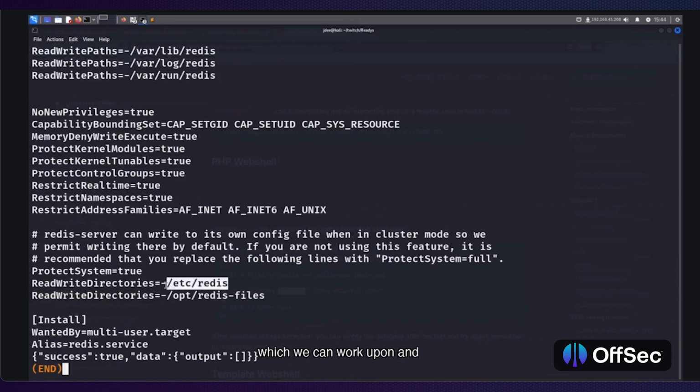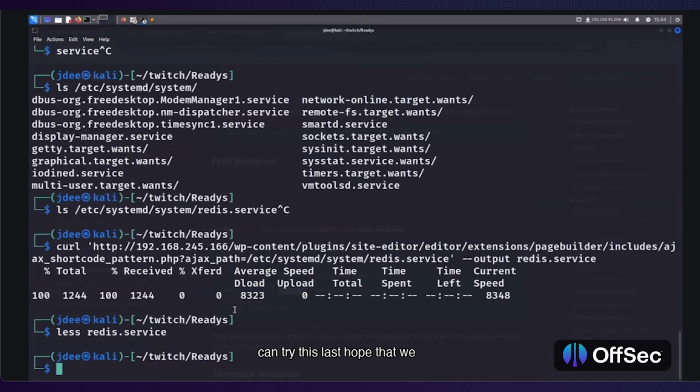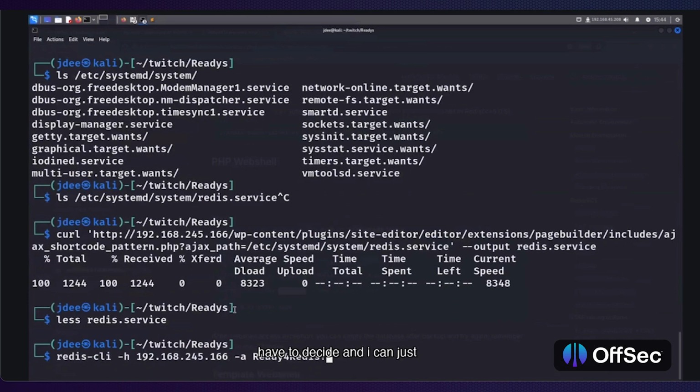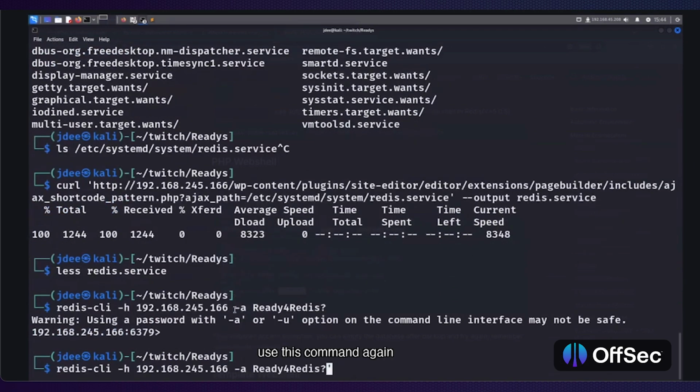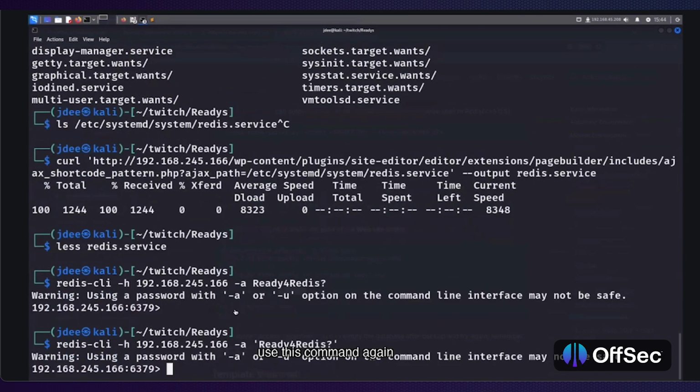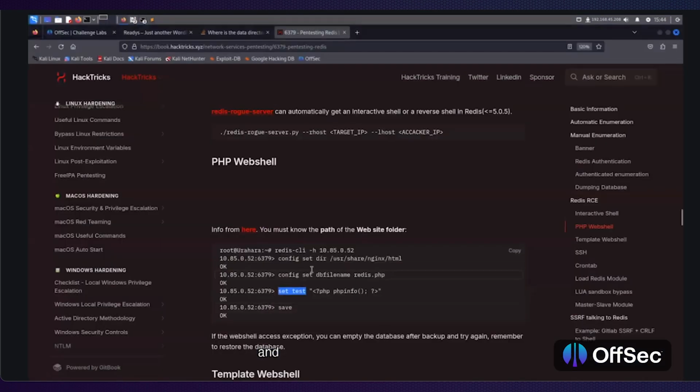We have already tried etc Redis and we failed, so now we can try this last hope that we have through this file. And I can just use this command again. And yeah, now we can just redo all these steps.